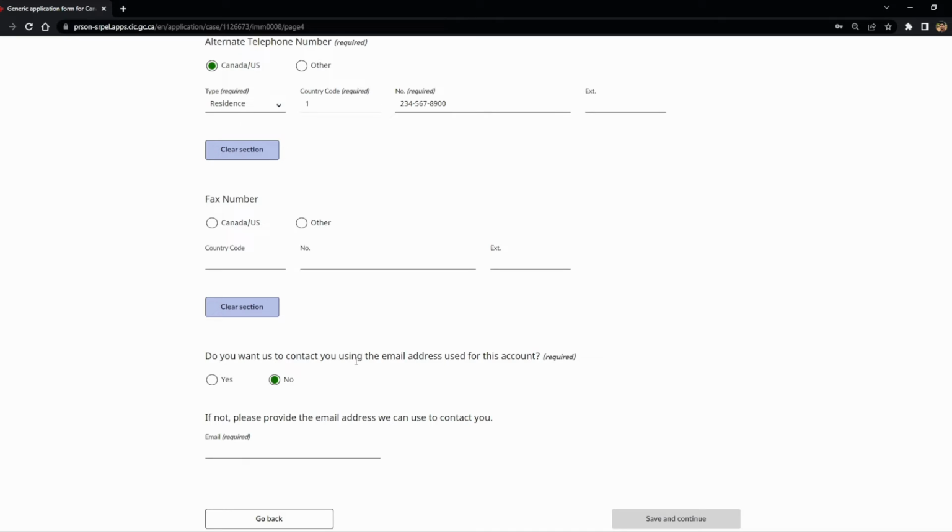Do you want us to contact using the same address which you used for creating this account? No, because I will be writing the sponsor's email ID here, and who also will be acting as a representative for this application. Okay, so you can just enter your sponsor's email address here and click on save and continue.